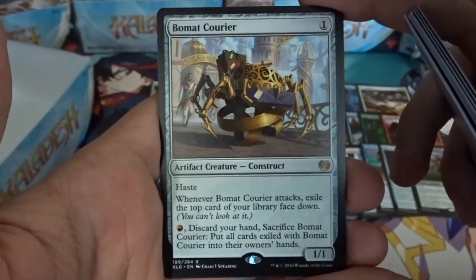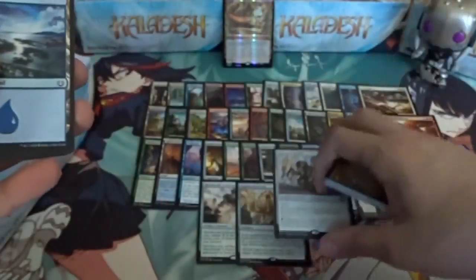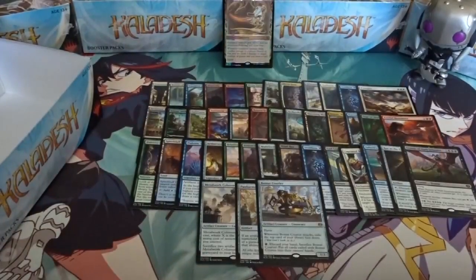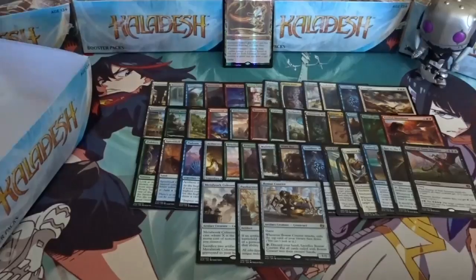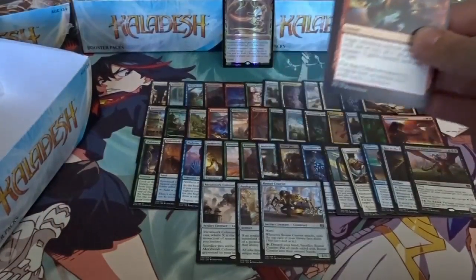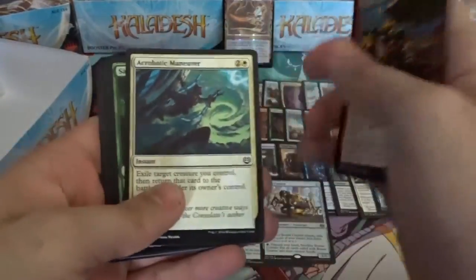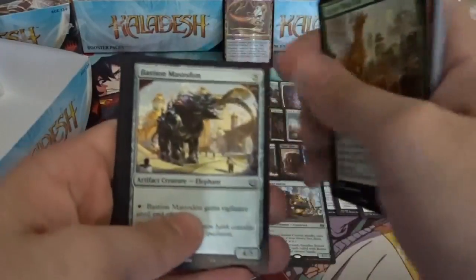Bomat Courier. I still don't particularly keep up too much with the Standard meta, but I wonder if Bomat Courier is seeing play. I mean, 1 mana for a 1/1 with haste seems good enough, for me anyways. And it gives, I wouldn't say card advantage, but it definitely filters Red's hand, or Red's deck. Something that's neat for Red decks.